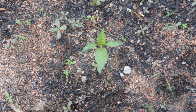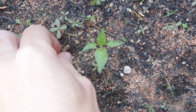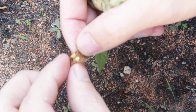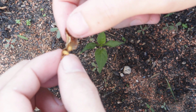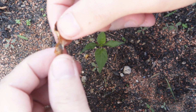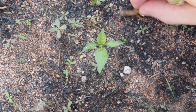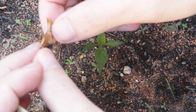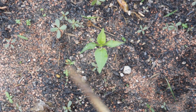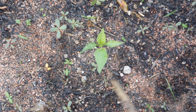So what is this seedling? This is a chili seedling. It's grown from a piece of fruit. As you can see, this is still the husk, and there are still some seeds in there. It's the same chili I've been growing before, but when I checked the packet, I didn't realize I already ran out of seeds. But I happen to have a lot of those fruits left over, so I just burst it open and spread the seeds here, and there's still some of them left. So maybe we'll use this. I think this will still germinate.